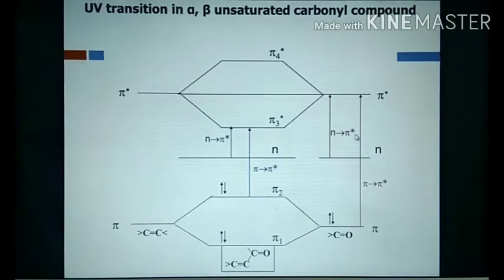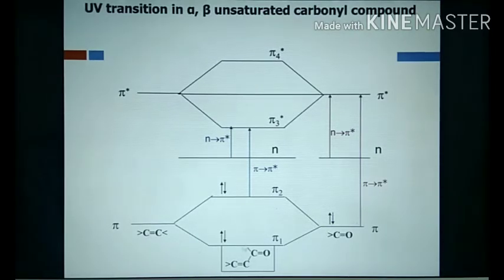Why it is so? Still it is forbidden compound because the intensity is very weak. अब ये हमने कैसे देखना है, let us see here why it is so. You can see here pi bonding in ethanol. You can see here this is what alkene and this is a carbonyl group molecular orbital energy level diagram.